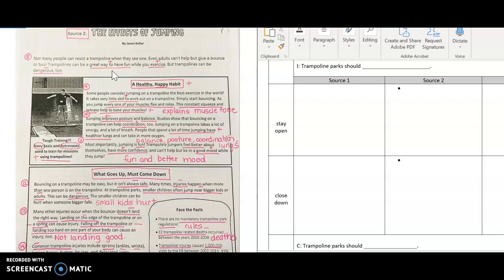We even coded them using a plus and minus sign that would then transfer over here on our matrix to the positives or the plus sign support staying open, and then the minus or the negatives would support closing down. Now I know that when you were reading this article independently before you watched this video, you probably read and you were adding to your matrix as you went along.